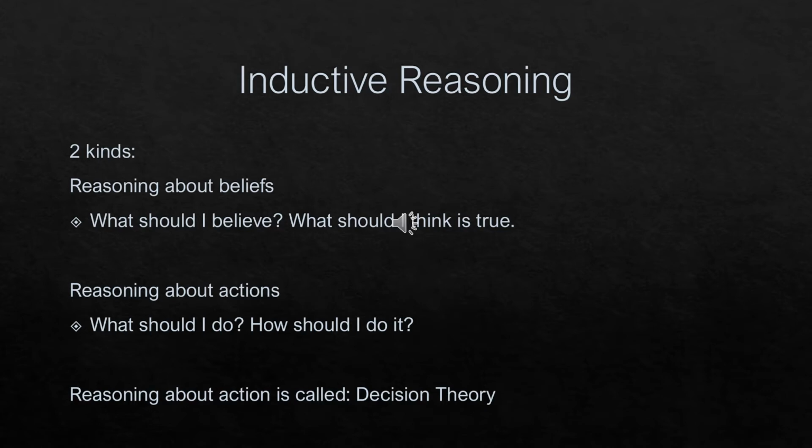Most of the time when we're trying to decide to do something, we don't have certainty, right? We don't have deductive proofs that what we're going to do is definitely going to happen, or that we're going to succeed in everything that we do. So reasoning about what it is that we're going to do, our actions, is almost always inductive in form. And reasoning about action, reasoning about what you should do given your beliefs, your desires, and how the world is, is called decision theory.